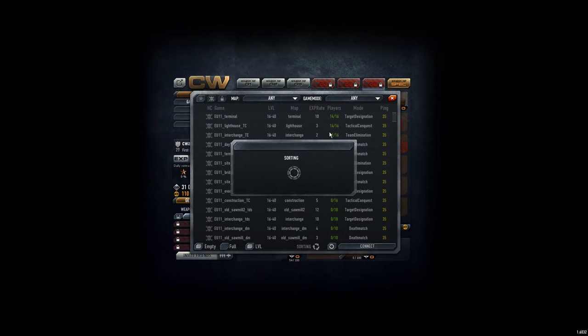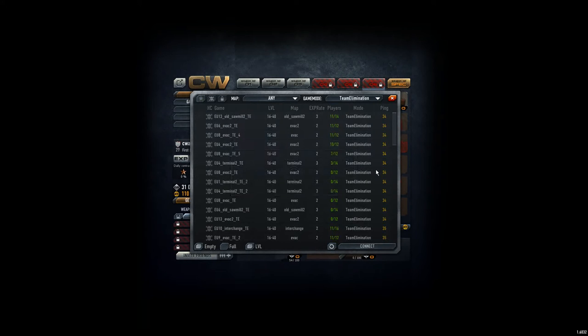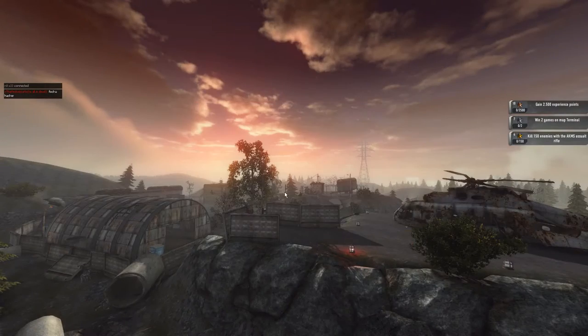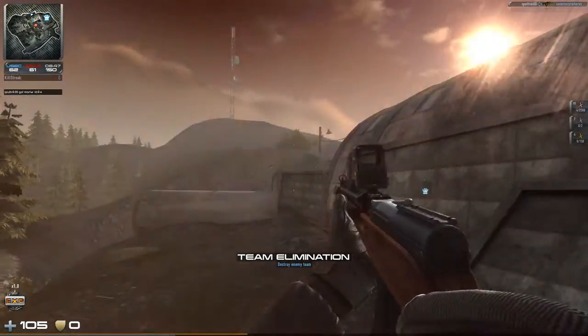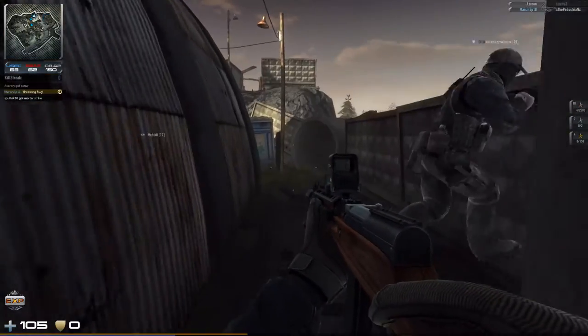So let's go. Let's say team elimination, and try to enjoy one of the games here and see how the weapon is. And this is the first time I'm using this weapon as well, so here we go. Okay, we have this pointing thing. We had this already with the other gun.